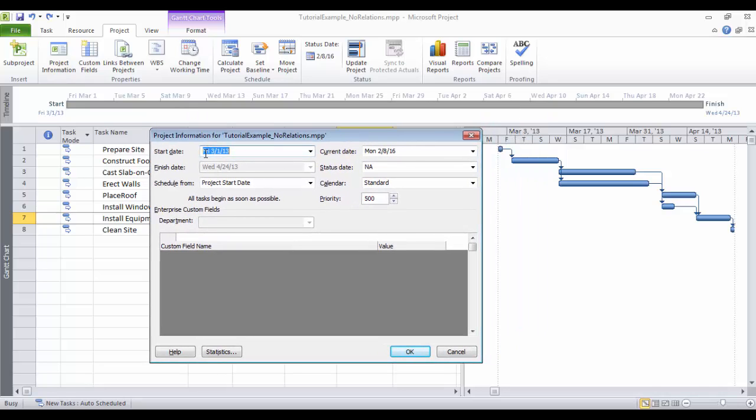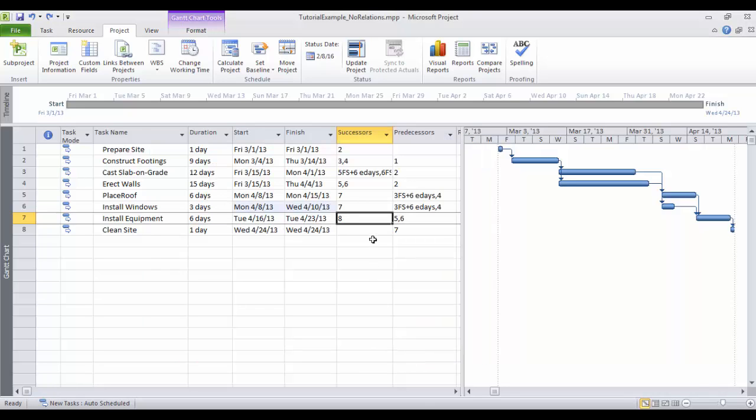Starting March 1st, the finish date, which you don't have control over because it's calculated by the software, is April 24th. We'll make some changes by assigning calendars and holidays, but currently this is the finish date.